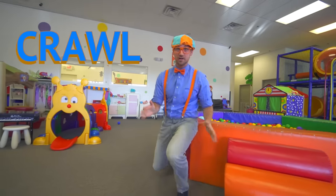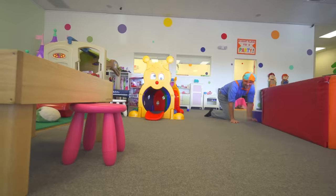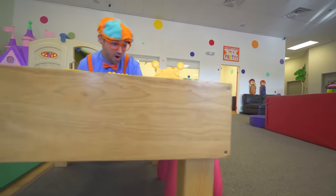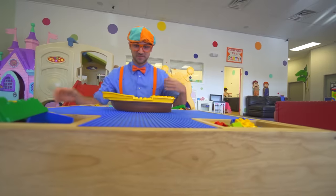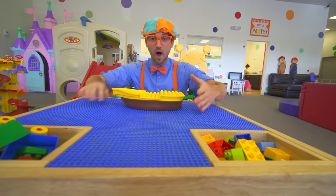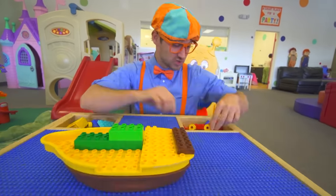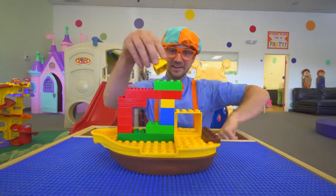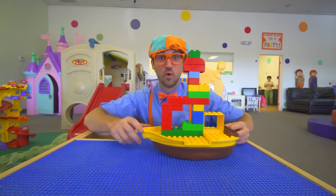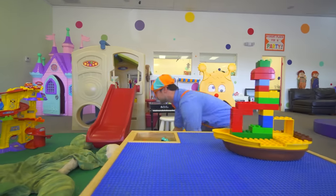Let's crawl to this side of the room. Whoa! Look at this! This looks like the base of a boat. And this is water, see? That is one cool boat. Okay, let's continue to crawl.